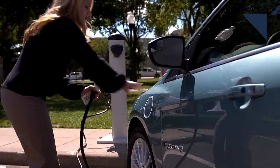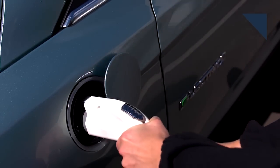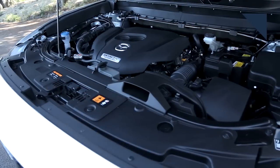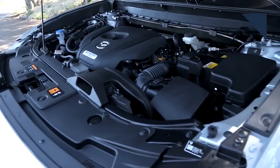Earlier this week, we reported about California wanting to impose stricter fuel economy and emission regulations beyond 2025. Presumably, this will mean more emphasis on battery electric and fuel cell technology. So how will this impact a company like Mazda, which doesn't have any electrified vehicles in its lineup and is openly talking about extending the life of the internal combustion engine? On last week's Autoline After Hours, we were joined by Robert Davis, the Senior Vice President from Mazda North America.